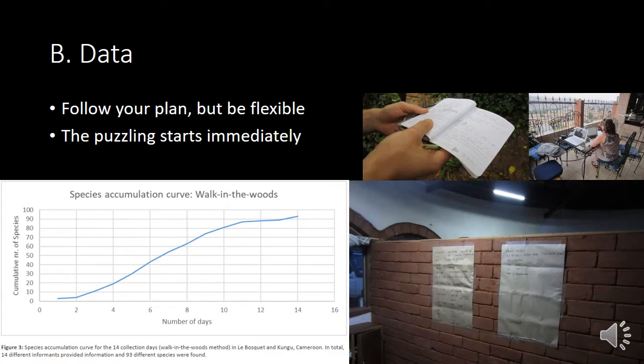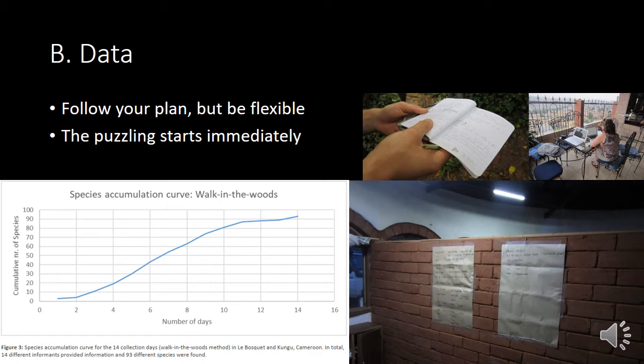Now the data collection can begin. And you have a plan already, of course, so now you can just start following it, and pretty soon you'll arrive at the conclusion that your plan is faulty. Generally, it's very good to be flexible when you're working on a research plan, because conditions will always change when you're in the field. As I mentioned, I fell ill, and from the 25 days that we had in Cameroon, we spent only 14 collecting plants.